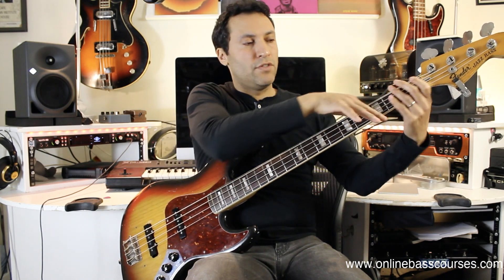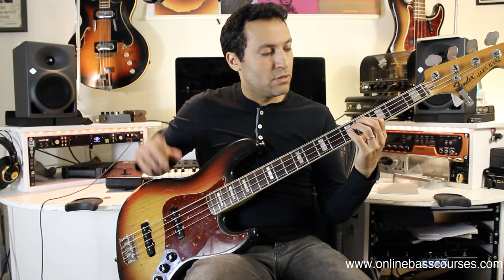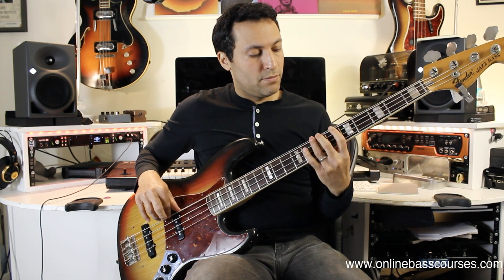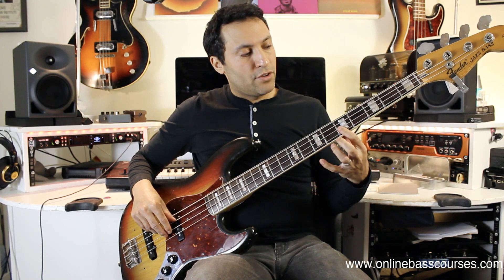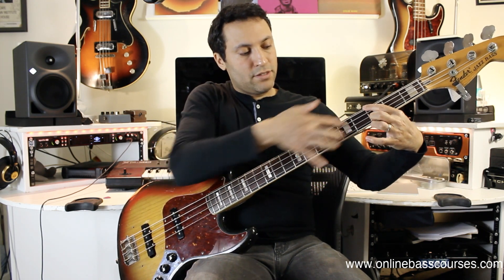There are five pentatonic shapes if you go across. But I'd recommend thinking of the entire fretboard as one location with shapes across one string, two strings, and so on. Let me show you that pattern — it's a really good one. Think G major pentatonic: start on the third fret of the E string and go frets three, five, and seven. Fingers one, three, then jumping to seven with the same third finger, then fret five and seven on the A string — that's five notes, G major pentatonic. Then if you go to the fifth fret of the D string and repeat that same pattern, starting on the third fret and ending up on the ninth fret, you've got loads of notes. And because it's crossing this direction across the neck, you can do slidey stuff — and slidey stuff sounds great.